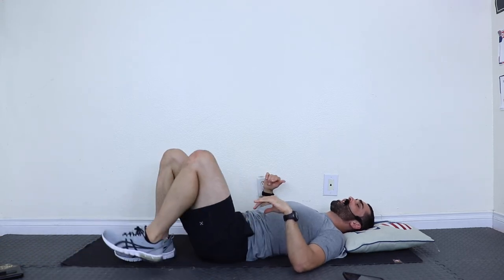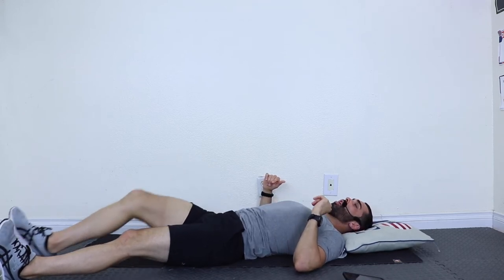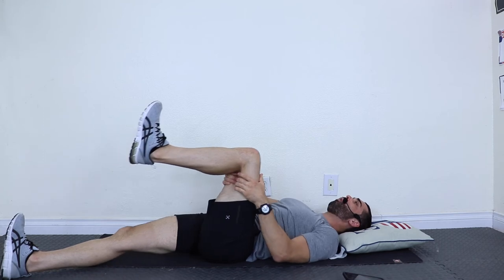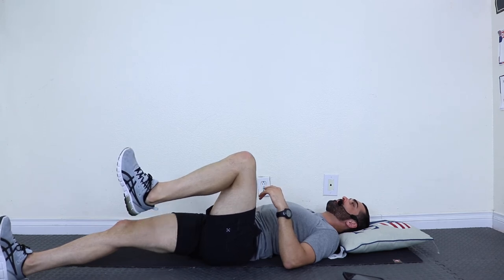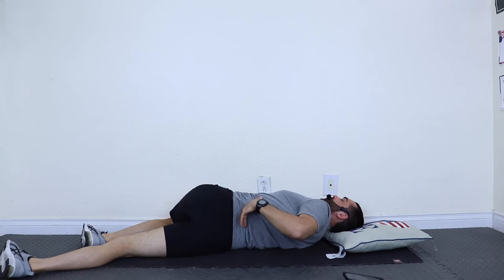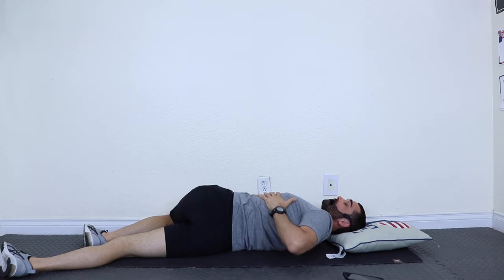So let's do it together. You ready? So both legs out straight. Grab your left leg. Reach up. Grab and pull here. Now we're going to twist to our right. Our left leg is up. Which way are we twisting? To the right. Left leg is up into a full twist, okay? If my knee doesn't go down, that's fine. If my shoulder comes up, also fine. Just make sure you're stretching.